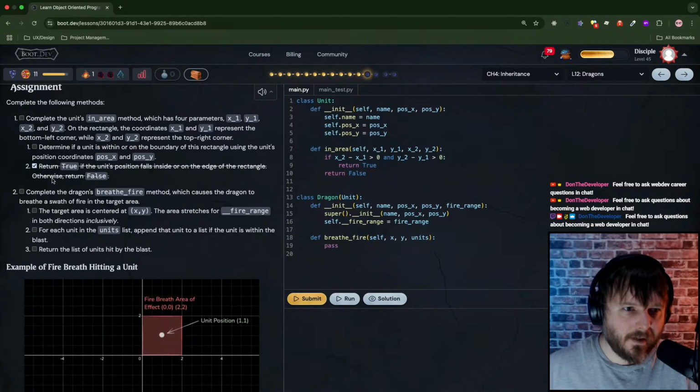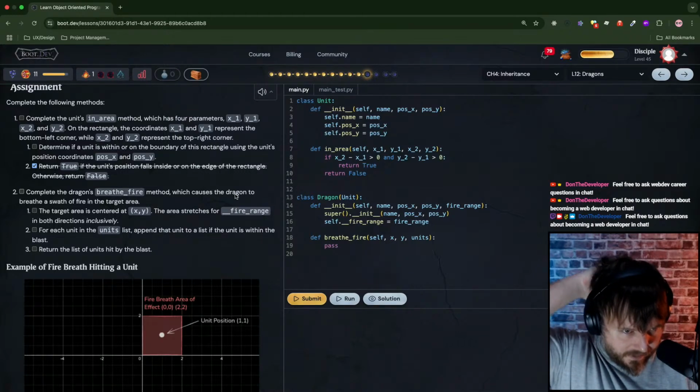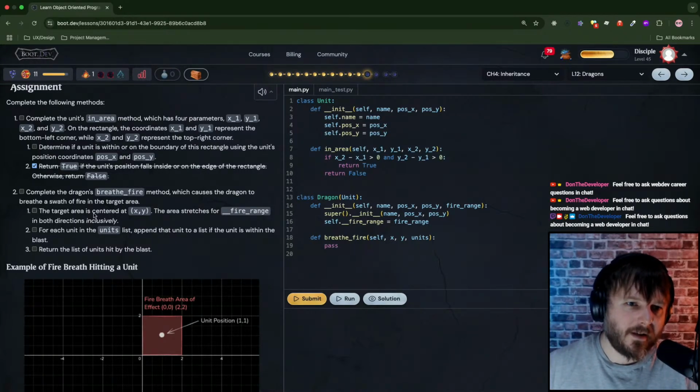All right, let's go. Complete the dragon's breathe fire method, which causes the dragon to breathe fire in the targeted area. The target area is centered at XY. Okay. The area stretches for fire range in both directions inclusively.